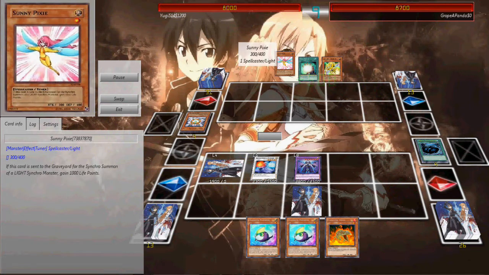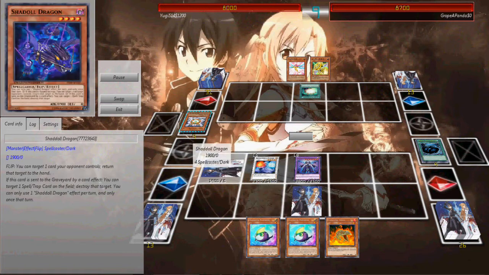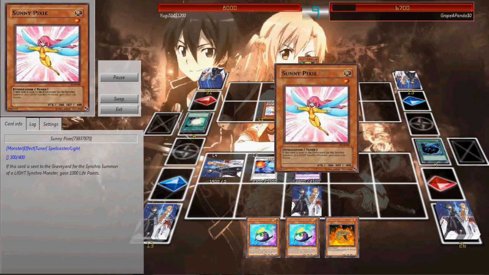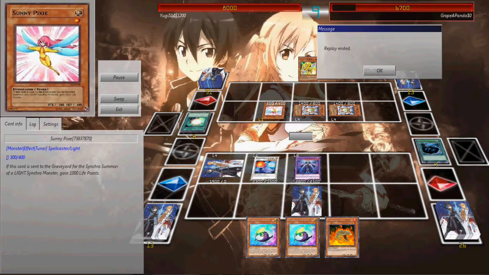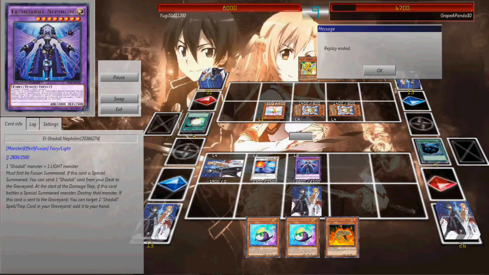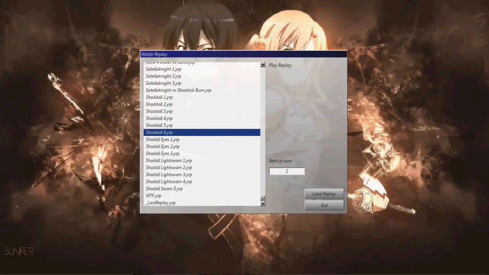Another 500 gain, and he gets a Sunny Pixie, which is going to Soul Charge, summoning 2 Nova Summoners. And here's something kind of strange. He does have the 101, which I don't know why he didn't go into. He summons the Sunny Pixie, and this is where he surrenders. Now, you notice that he did have the 101 in the deck. I did have the Ghost Trick Panic plus the Dragon to prevent that, but he had plays, yet he surrendered. I don't know really why he did, because he could have easily taken my Neph, and even though Armades was still here, he at least could have done that, or put it in defense mode or something like that, just to give himself more protection. I don't really know what he was trying to do, but that was something he could have done.